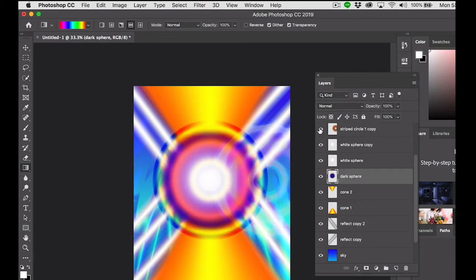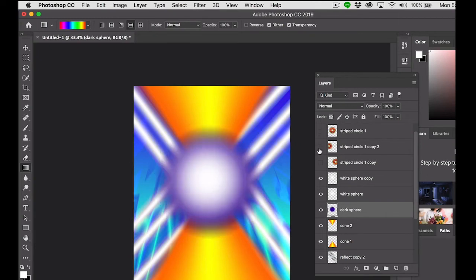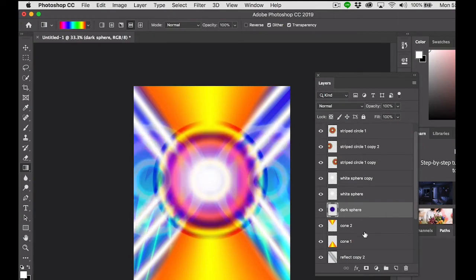So just have some fun turning these things on and off, moving them around, and trying different gradients, and just seeing what you can come up with. As long as you work on separate layers, you don't paint yourself into a corner, and you can keep trying different things.